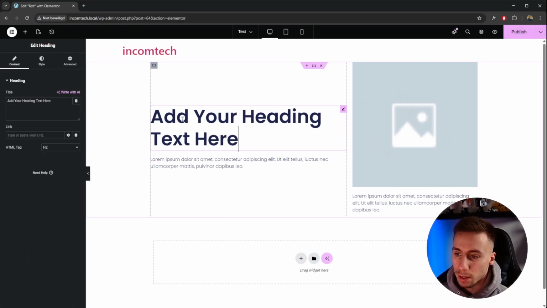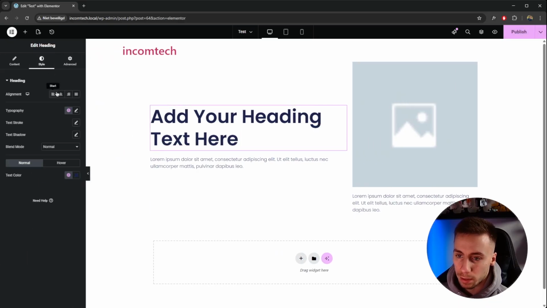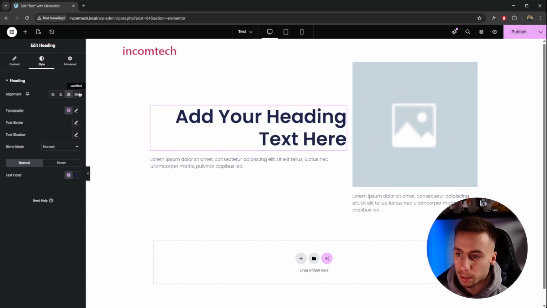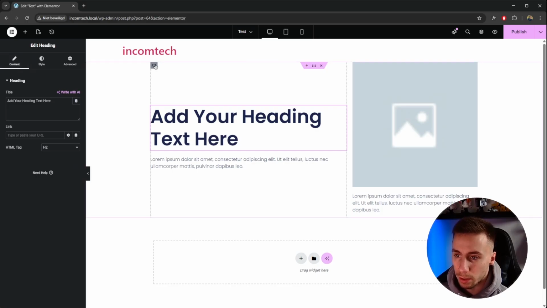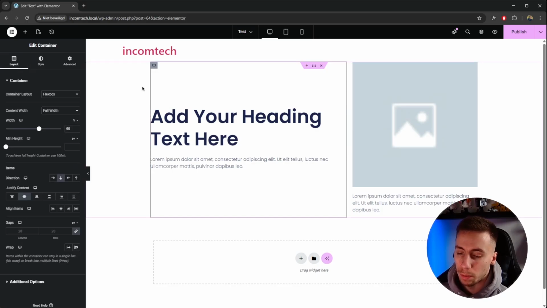Now, as I explained, you can set the alignment of the text by clicking on these little buttons right here. If you want your text all the way to the right or all the way to the left, you can also click on your container right here and align the items to left or right. As these are at maximum width, it's not going to show, but this is another way to align your items. Okay, cool. Let's see what else we have.